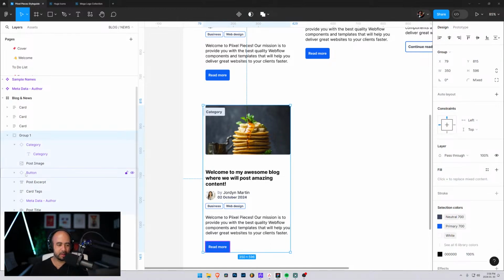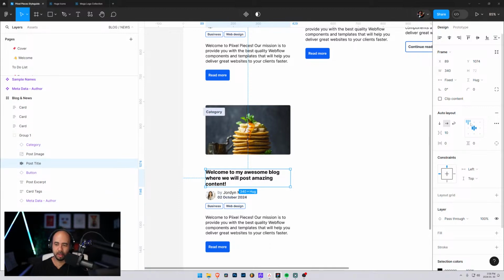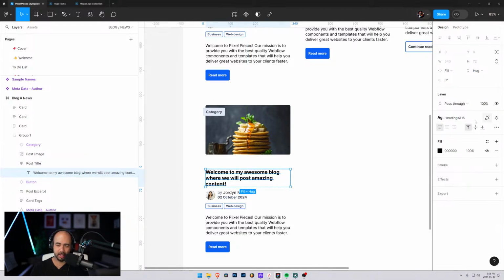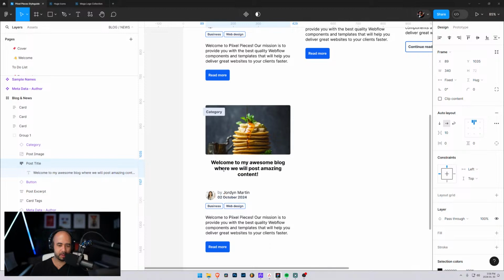So we could, let's go with this text here. But this time, let's maybe center align it. And I think we actually have to align the text here. And I need to throw that up a bit.